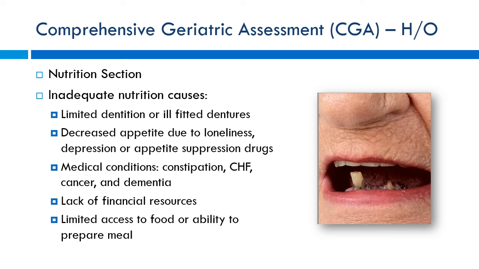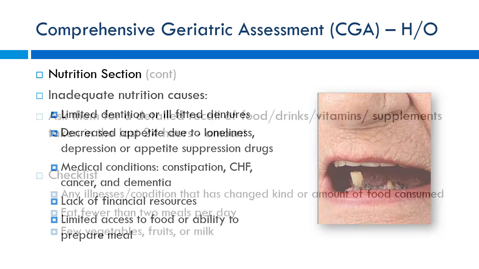Maybe there's a lack of financial resources, if they don't have any programs like Meals on Wheels that can provide meals to them, that can be an issue. Or if they have a hard time actually getting out to the grocery store, a lot of them might not even be able to make it out of the home in order to get their groceries, right? So that could all limit what their nutritional intake is going to be like.